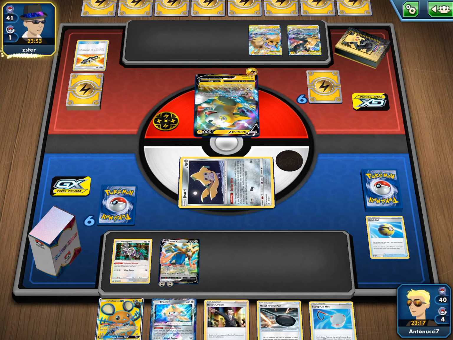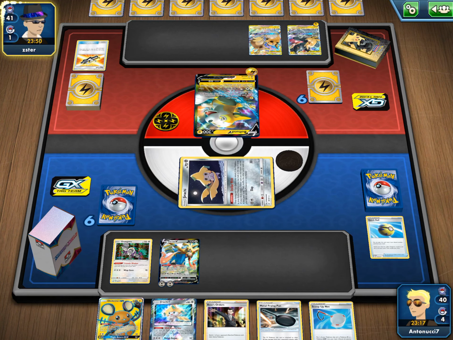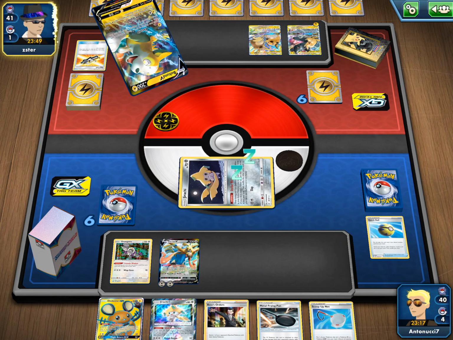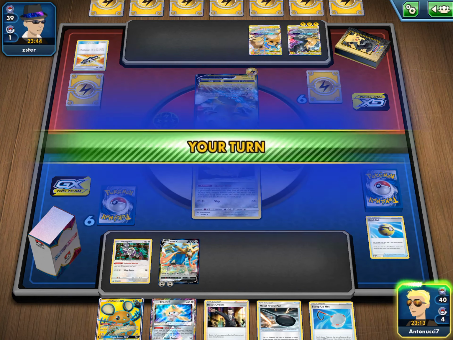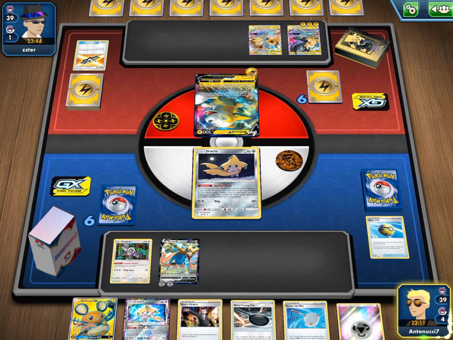I drew a Net, so that's my third Net. And if I place Jirachi down, it's going to be really hard to find another Net, so that's kind of why I don't want to do that yet. But okay, our opponent is electrifying to Pikaram. We got our Boss, which is amazing, so I definitely want to try to get some damage onto that.